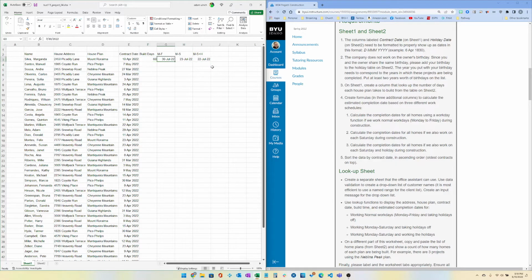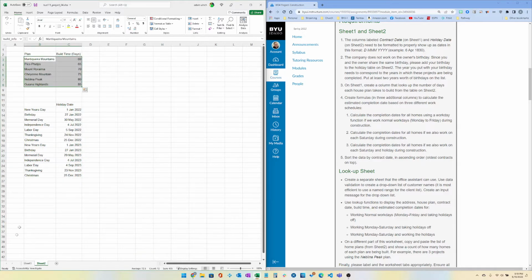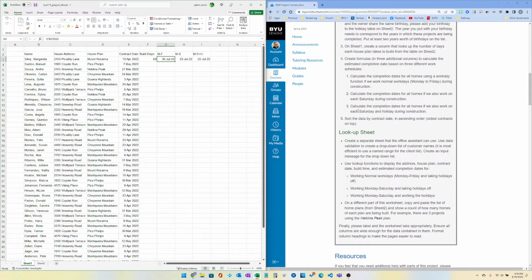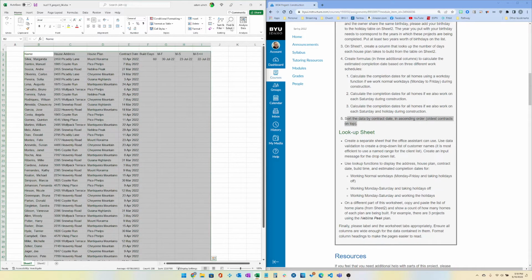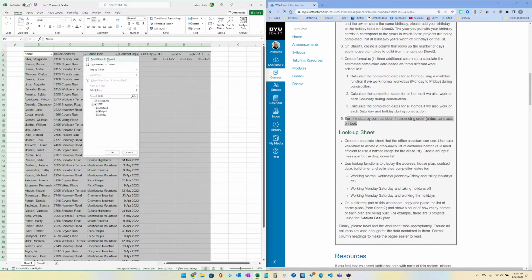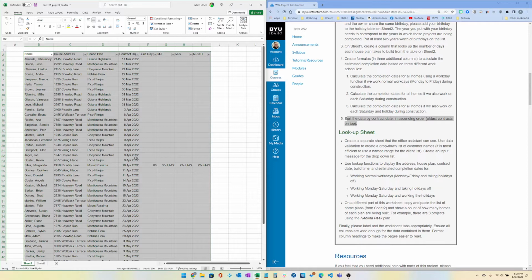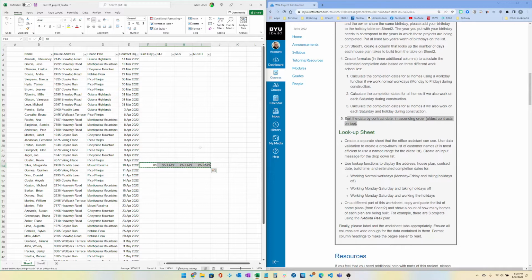Something like that, okay? I don't know what the numbers are, and it doesn't really matter. This is just for demonstration purposes. Okay, so now it says sort the data by contract date. So you would go ahead and select the data you have, and I would use a sort and filter like that, and I would select oldest to newest like this. We have this data right here. I'm going to move it up to the top so that we have some data in there.